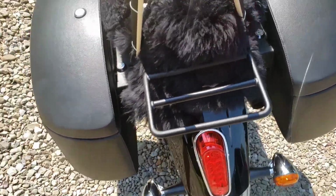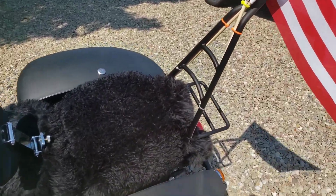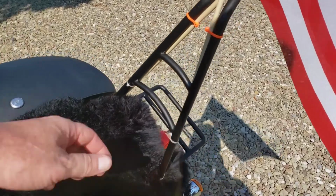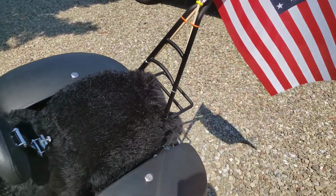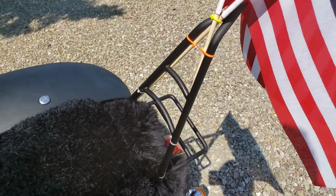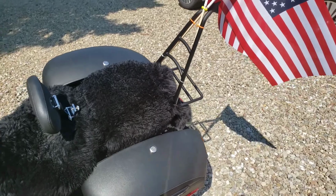So I think that's going to work out better than the stock factory Sissybar and rack. I just like that it's taller too, because I think the factory rack is really small. It's going to be harder to put luggage on the factory rack versus this one. I can actually tie down stuff to both sides. And of course I got the matte finish, which should hold up pretty good.